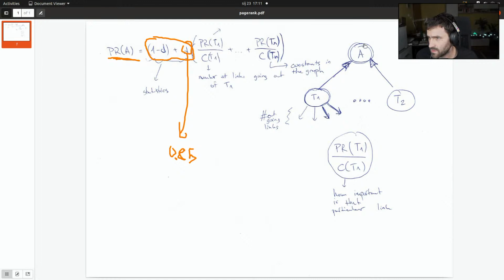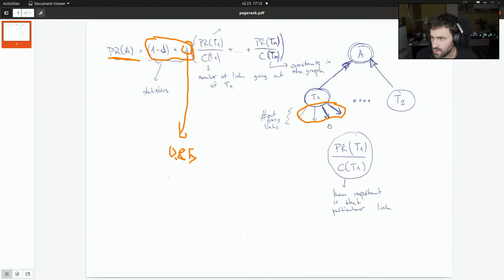In order to calculate the PageRank of a page A, you just make a sum of the PageRanks of all pages that are pointing to that page A, divided by the number of outgoing links. So these here are, let's say, outgoing links, and the PageRank for the page T is divided by that number.